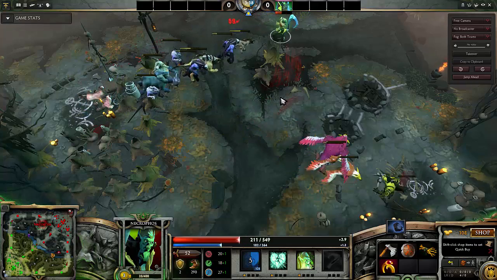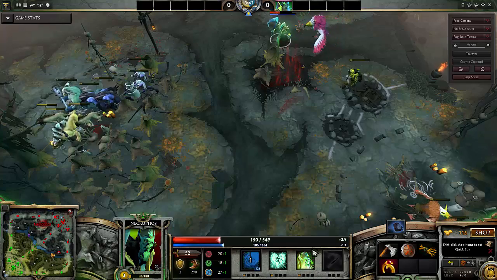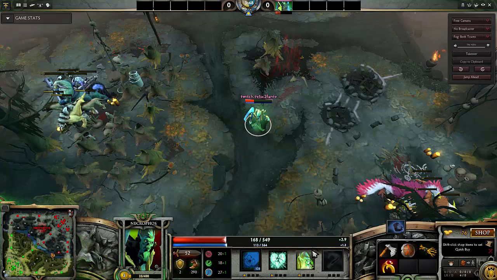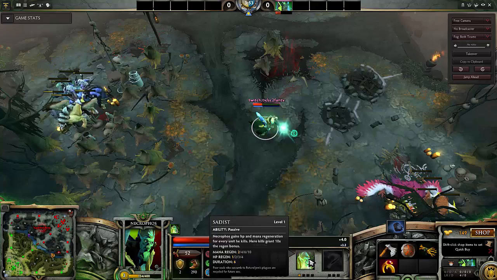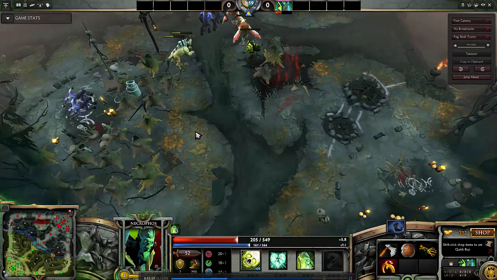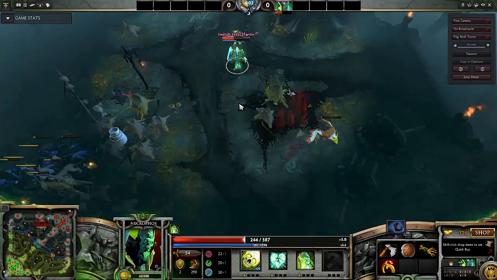And as soon as you get level 3, which is shortly after you get level 2 because of how low all the creeps are, you're going to level up Sadist. And Sadist is actually another key part of this jungling routine, and that's because it restores your HP and mana by a lot. It's really good regen, and I'm actually going to put 2 points into it for reasons I'll explain shortly. Notice I stacked again.